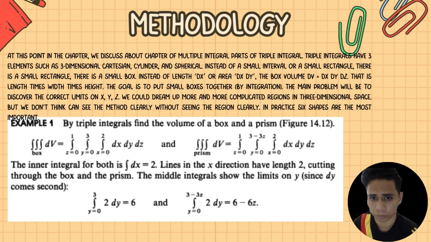The goal is to put small boxes together by integration. The main problem will be to discover the correct limits on x, y, z. We could dream up more and more complicated regions in three-dimensional space, but we cannot see the method clearly without seeing the region clearly. In practice, six shapes are the most important.